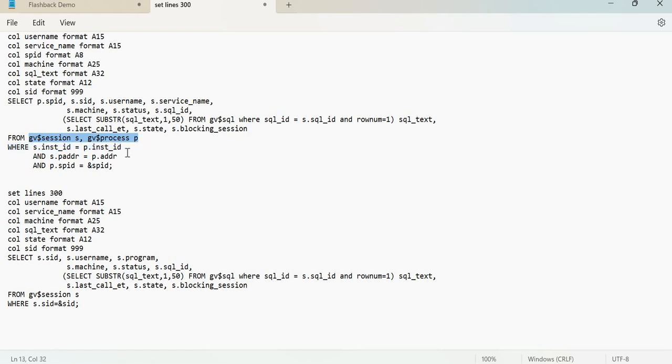And this is the PID, the server process ID that we saw from the top output. In V$PROCESS, it is SPID. Then you combine with the session using the process address. In V$PROCESS it is the ADDR column, and in V$SESSION it is PADDR. So you combine these two and then get all the session details, like what the username is, which machine it is coming from, what SQL text is running, and if there are any blocking sessions, all that you can get.